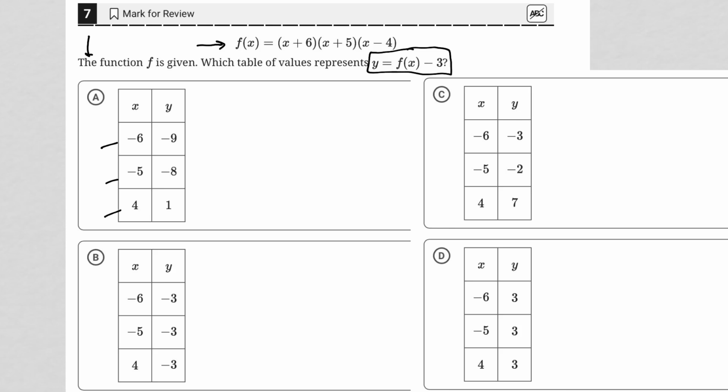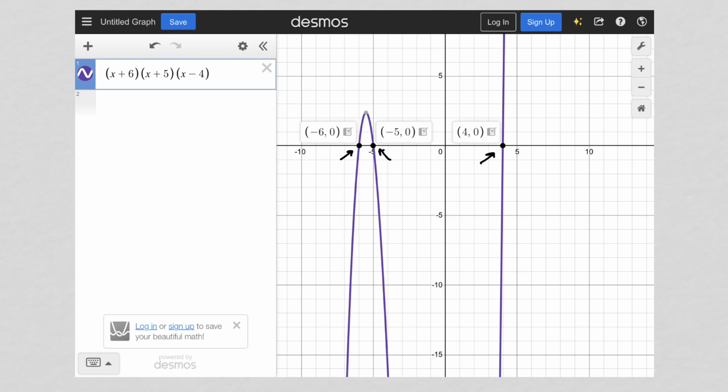So using Desmos is advantageous most of the time, especially when a graph or function that can be graphed is mentioned. So all we need to do is determine what answer choice fits f of x minus 3, right? So Desmos tells me that when x is -6, y should equal 0 if I'm looking at the f of x version of this, which means after subtracting 3, my y value should be -3, right? So it started off at 0, but then after subtracting 3, we should have -6, comma, -3.